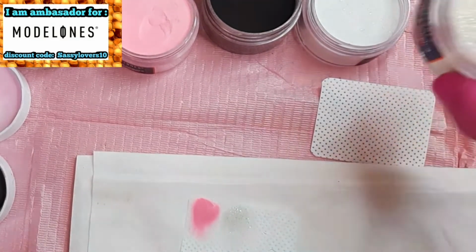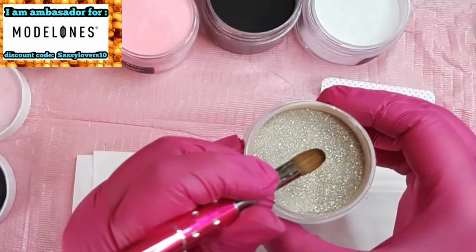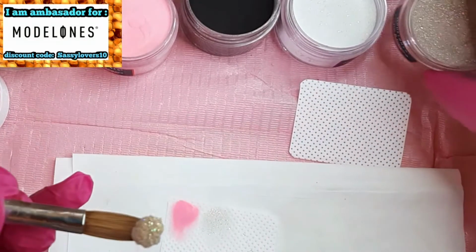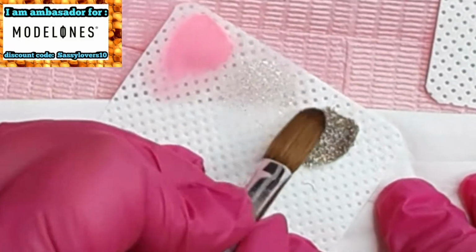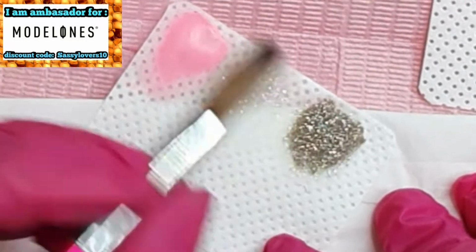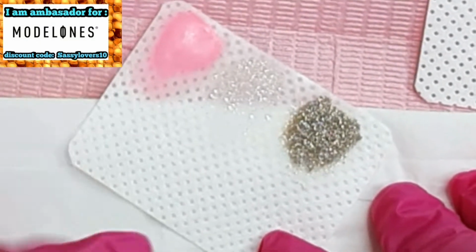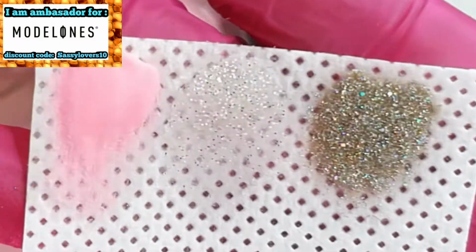Oh, wait till you see the next one. Hallelujah, do you see the holo in this gold? I had no idea there was holo in there. Oh my goodness, guys, look at that, beautiful, right? Let's place it right there. Oh wow, she is so gorgeous. Yeah, I can see you using it as a dipping powder as well. Look at that gold, right?